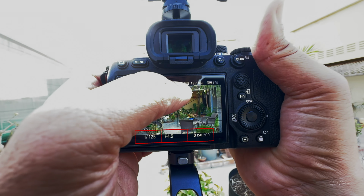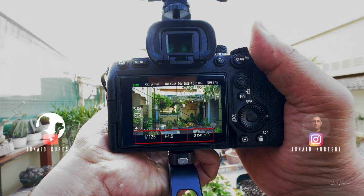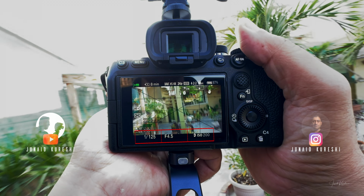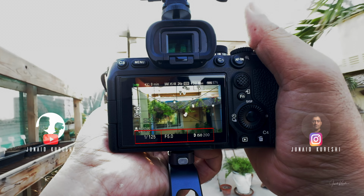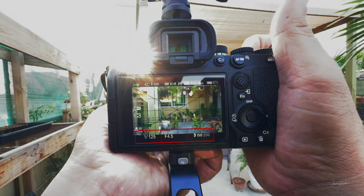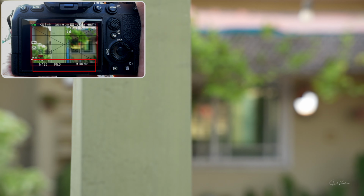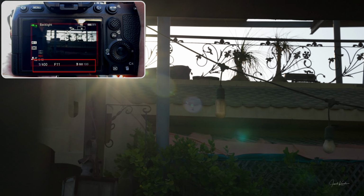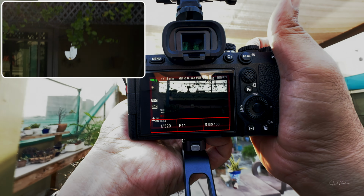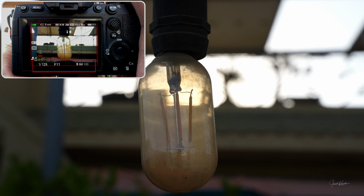I wanted to shoot everything in 4K 24 frames per second, but our shutter speed is already off. It's 1/125 and it should be 1/50, and it's changing the f-stop and ISO in this case. Or maybe you just keep your eye on the lower side of the camera where your shutter speed, f-stop and ISO are. Now you can see the f-stop is f11, the shutter speed is too high, it's 1/500. And now I'm changing the scene, and now we are having this bulb in frame.